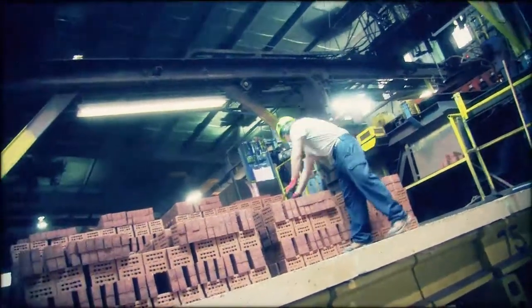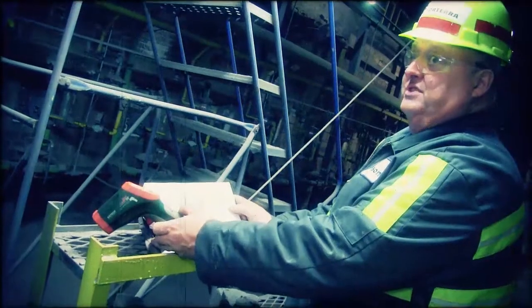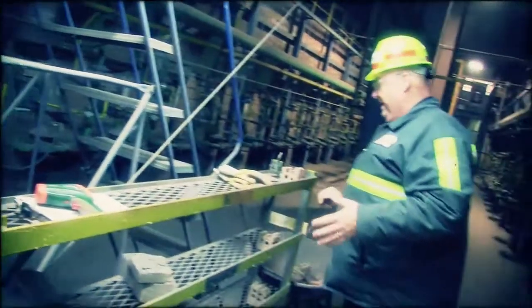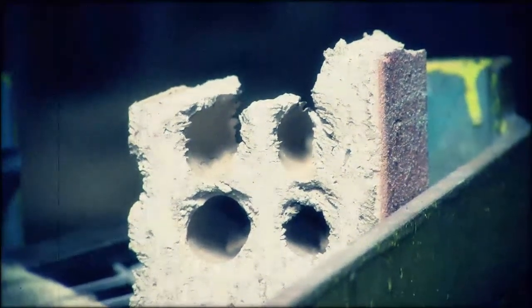We have very laborious jobs that include sorting brick, grading brick. We have laboratory facilities where we do our own raw material testing and finished good testing that includes absorption rates, and we have our full maintenance staff here. We keep on staff a licensed electrician, two machinists, and three other maintenance personnel, and we do most all of our maintenance repairs in-house. Any of our new construction, unless it gets so big that we can't do it with three or four guys, we try to do as much as we can in-house.